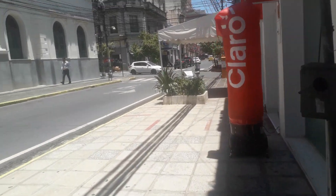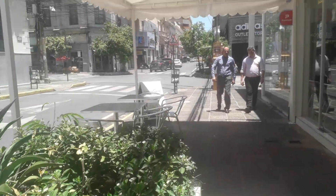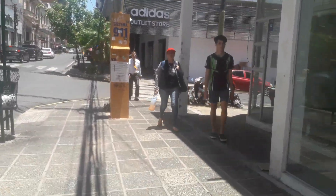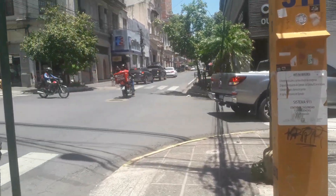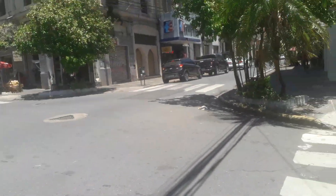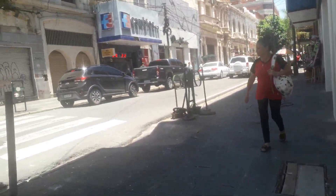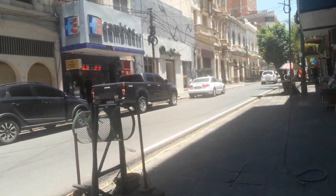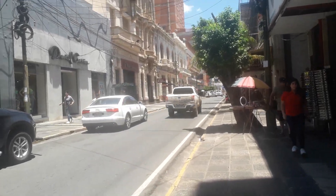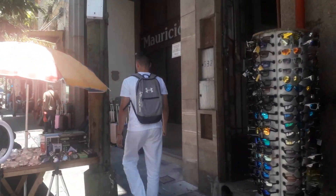From here, Calle Palma slowly starts to wind down. Still in this part of the street there are quite a few businesses — obviously much more than at the top end. There are fewer people here than there used to be, as everyone's in the air-conditioned shopping malls. Well, who would blame them? There are some fine buildings along here.